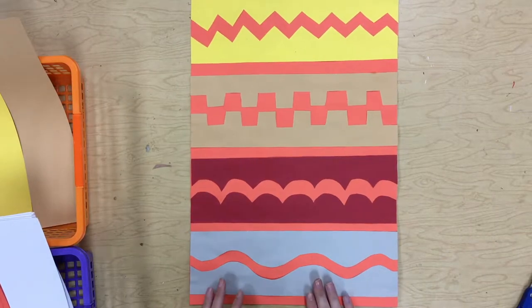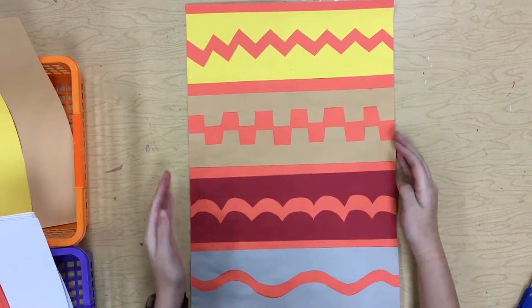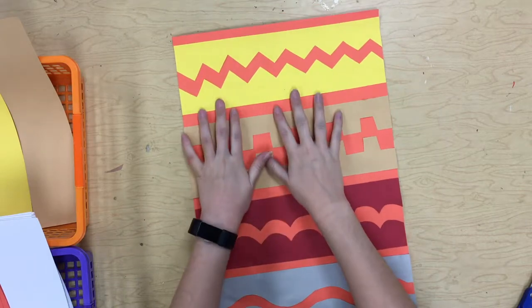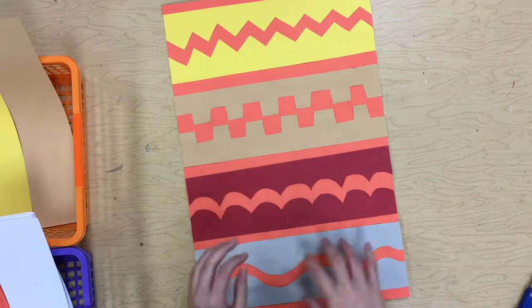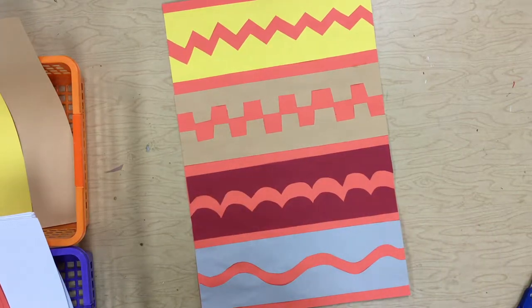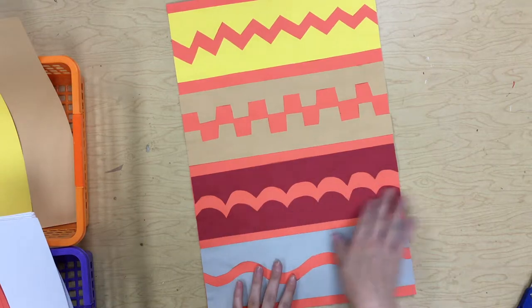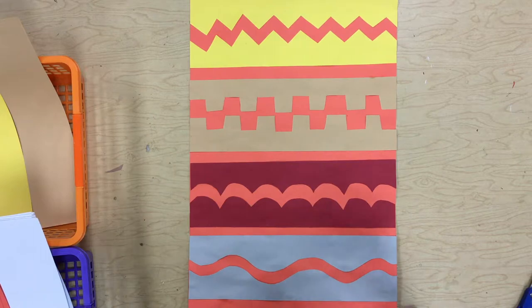Okay, fifth grade. Today we're doing the second part of our Navajo rugs project. You should already have your first part done, where your 4 different colors are glued down with your line designs going through. Now we're gonna work on adding our details. So what I think you use the line designs that you've already made and pick shapes that will enhance those line designs that you've already created.